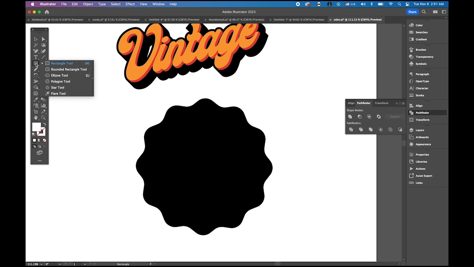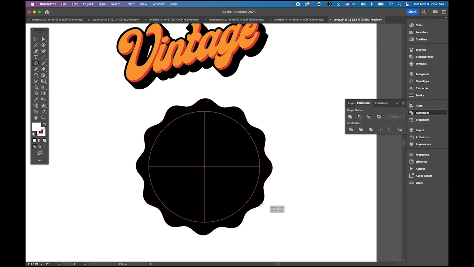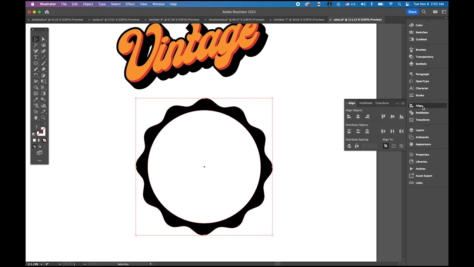And change your tool to the ellipse tool. So we're going to draw a circle. Place your mouse cursor in the middle. Hold down the option key. Keep pressing your mouse button and the shift key and drag it. So we can draw a big white circle in the middle. Okay. To make sure, select both the seal and the white circle, open the alignment panel, and choose horizontal center and vertical center. So it is good.